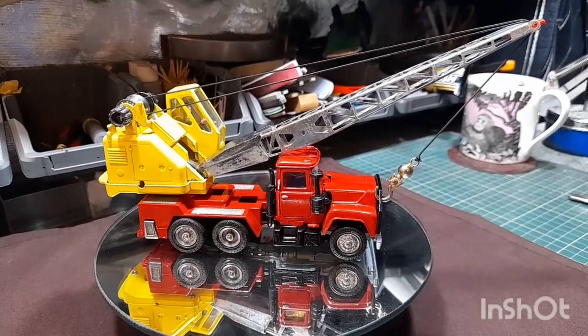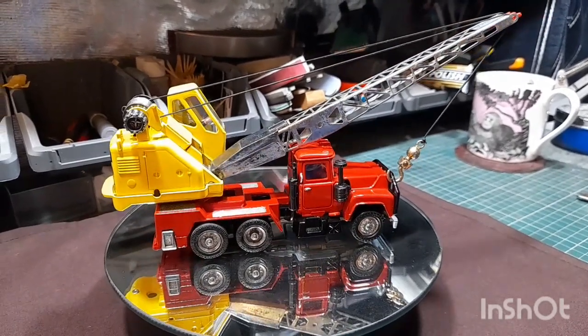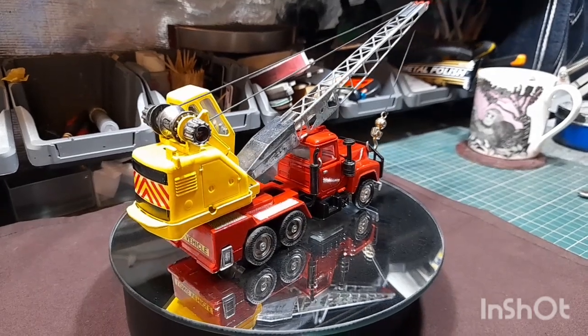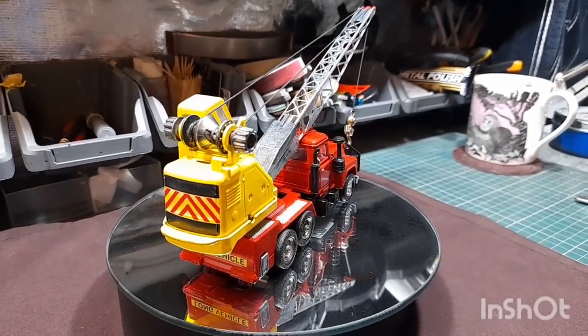I'm not going to hang around too long. You see it all working. The bonnet flips open. The crane works. Everything works. So I hope you like this one.